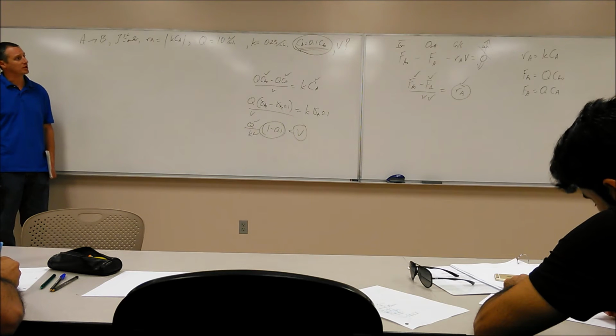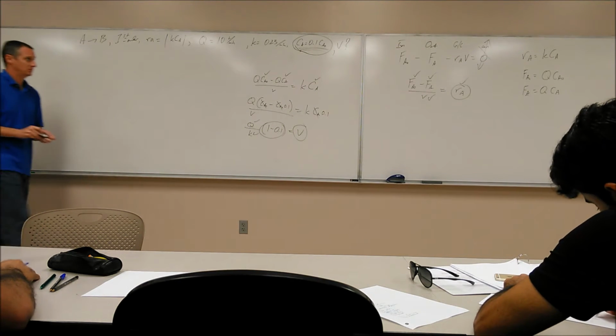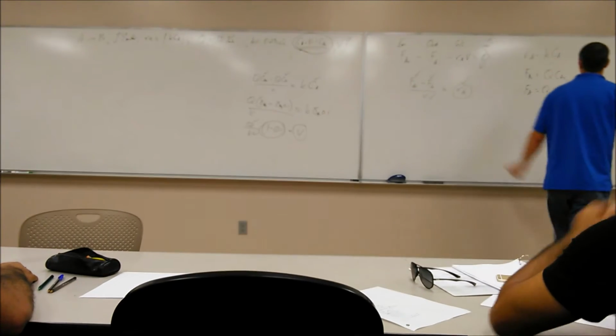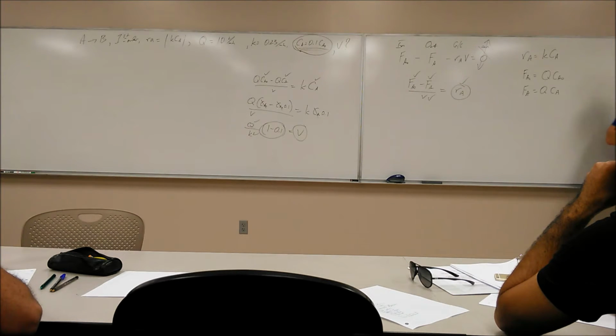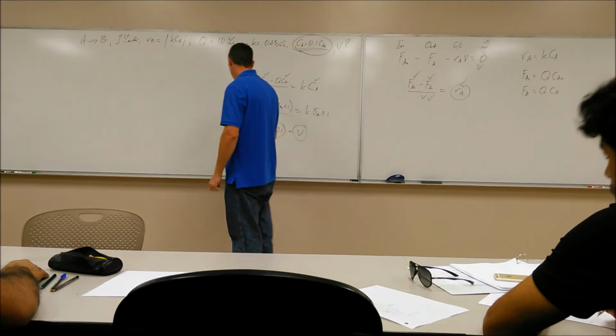How many more equations do I have to come up with to solve that thing? I had 4 unknowns: V, FA, FA naught, and CA. How many more equations did I need? 4 equations. The CA equals 0.1 CA naught. Are you missing the point one? Yeah, what happened to the other point one? Yeah, the point 1 should be there too. Chalk that up to Dayquil. Stuff hops you up pretty good. There you go.